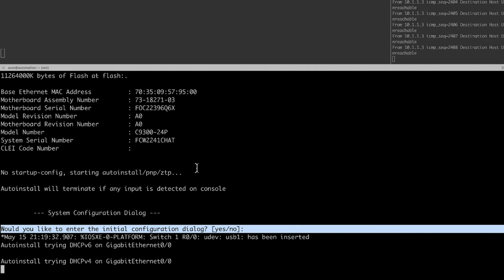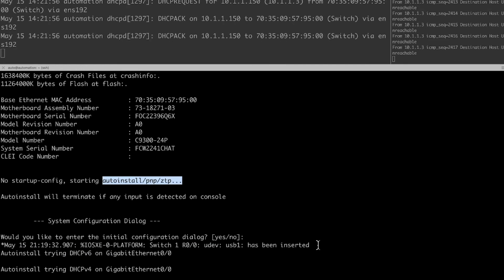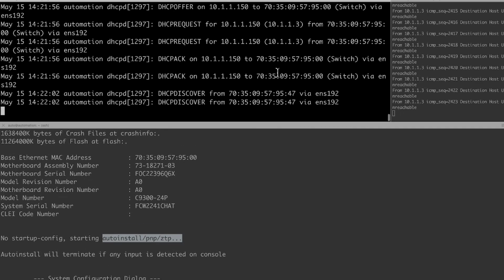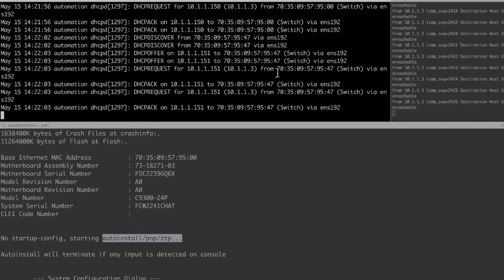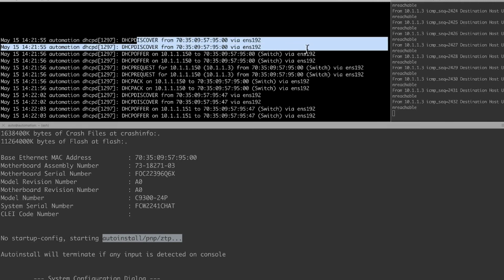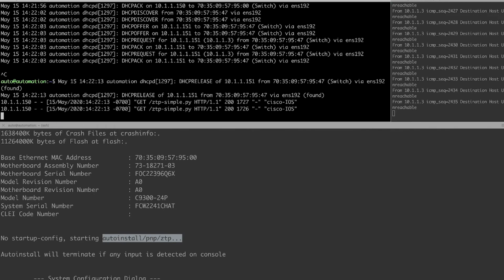What's happening now is the day 0 auto install process. It's bringing up the management and the VLAN 1 interface, and it's going to start sending DHCP requests. That's what we see at the top, a couple of DHCP messages coming in. If I make this a little smaller, we see a couple of DHCP discovers, and I think I have the duplicate turned on here.